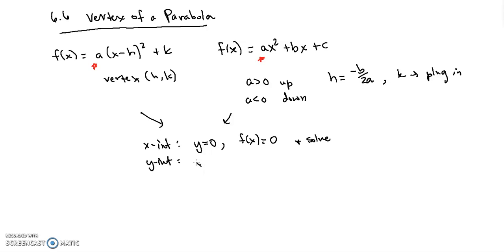You will have a y-intercept. You plug in x equals 0 and you simplify. Okay, so you will always have the vertex and the y-intercept. Always have the vertex and the y-intercept. The x-intercept is a maybe. Okay, so you either need to graph it or you need to try to solve for it to see if you have them. All right, so let's try a couple of these.